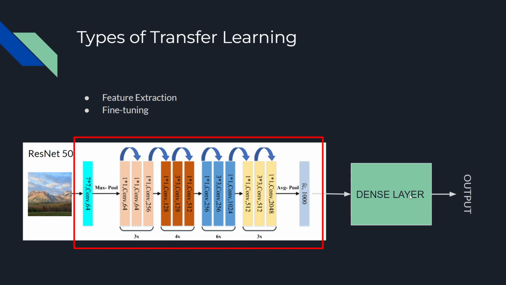This is then given to our dense layer over here, that has the weights that we will actually train and will learn the patterns of this feature vector. The dense layer will then output the probabilities of which class it thinks the picture is. So fine tuning is similar to feature extraction except for one important fact. The fact is that you actually train the weights inside the ResNet architecture as well as the output dense layer. Swapping between the two is pretty simple in TensorFlow. You just have to change a false to a true or a true to a false.